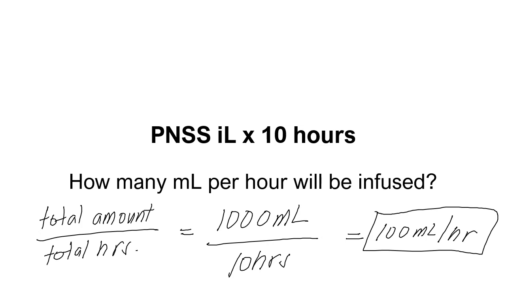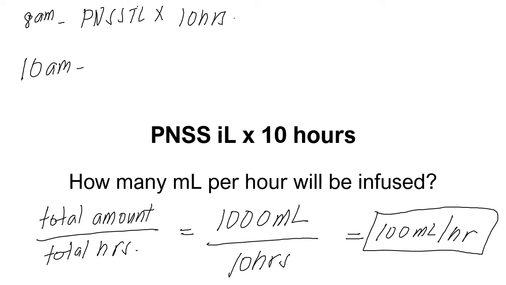What would be the applications in nursing practice? Let's say, for example, that the IV was started at 8 a.m. of plain NSS, 1 liter times 10 hours. At 10 a.m., you did your rounds, because you're supposed to do your rounds as frequently as possible to check on your patient. At 10 a.m., what amount of IV fluid do you expect to be consumed?